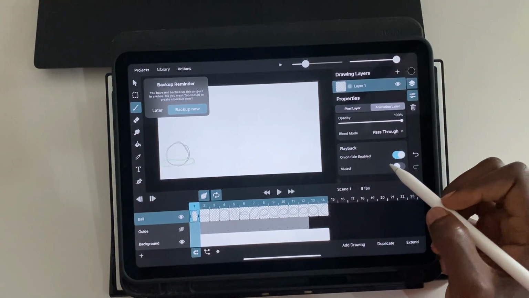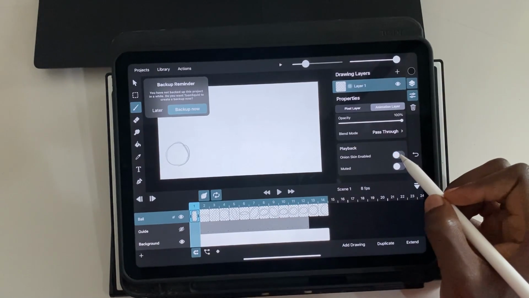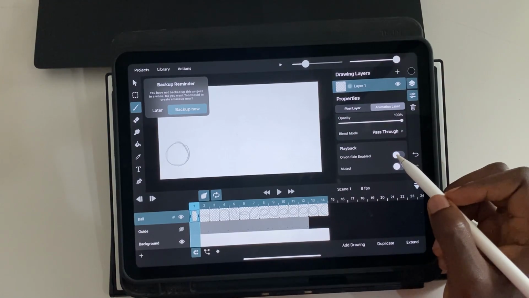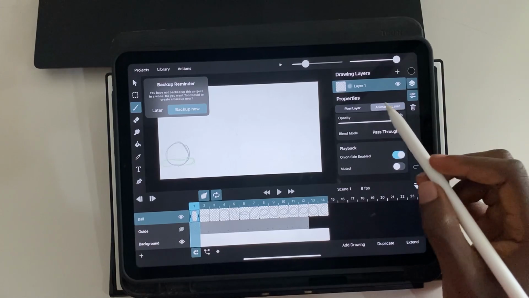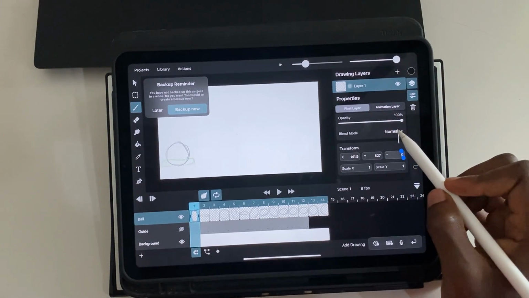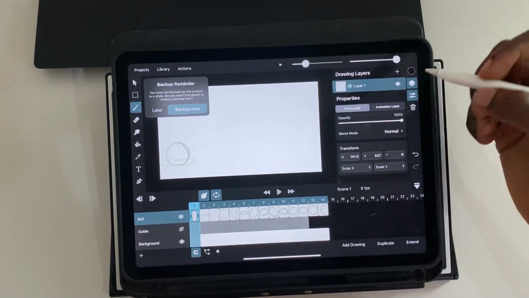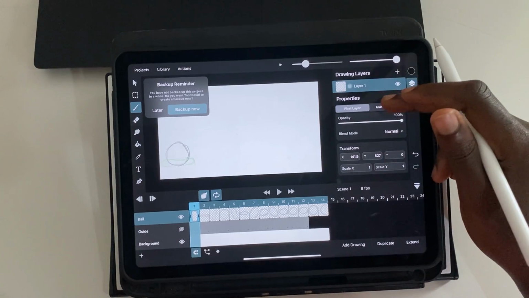So in the playback, you can allow the onion skin to exist. You can also turn it off here. But I love what I'm seeing so far. This is so awesome.